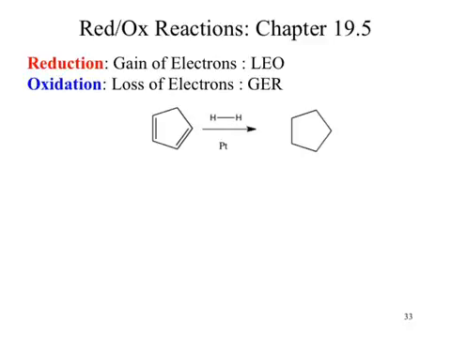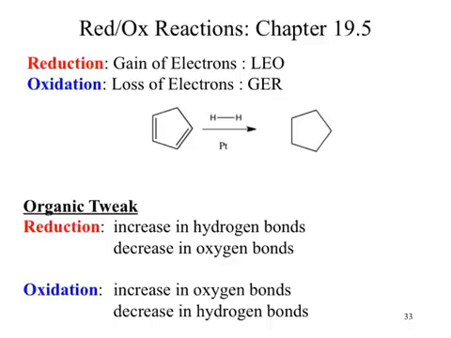So in organic, what we do is come up with a quick rule of thumb. When we look at reduction, it is easiest to look at it as an increase in the number of hydrogen bonds. This is not hydrogen bonding as a force. We're literally talking about the number of hydrogens attached to our atom. We could also see it conversely as a decrease in oxygen bonds. And this is coming back to the origins of reduction and oxidation as terms. Oxidation is an increase in oxygen bonds or a decrease in hydrogen bonds.